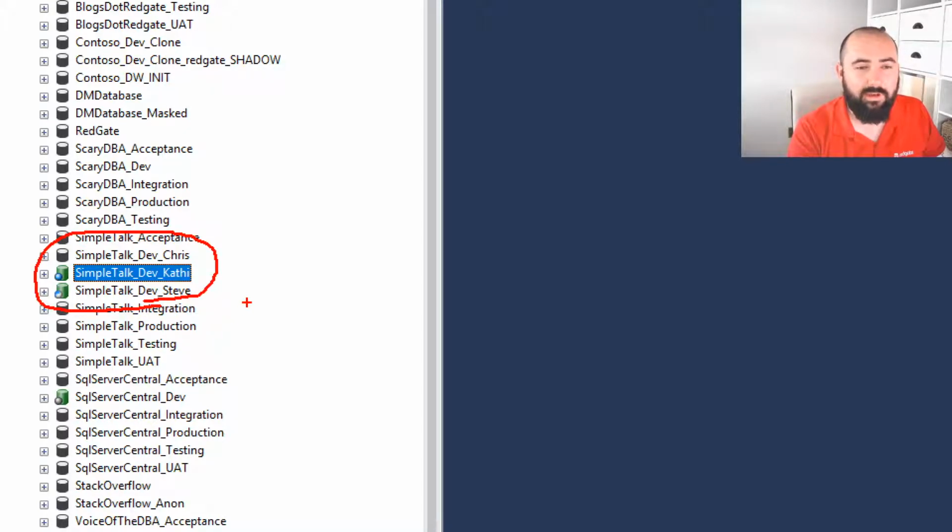Now in this case, I've got two developers who are already established. We have Kathy and Steve. I'm going to make some changes in this Kathy database and show you how we can use those platforms, so the source control platform, as well as using some of our tools like SQL Prompt to efficiently and collaboratively work on that database.